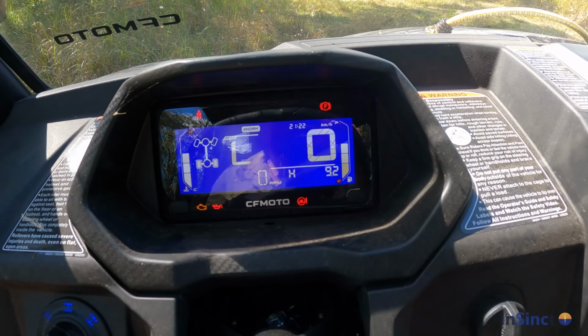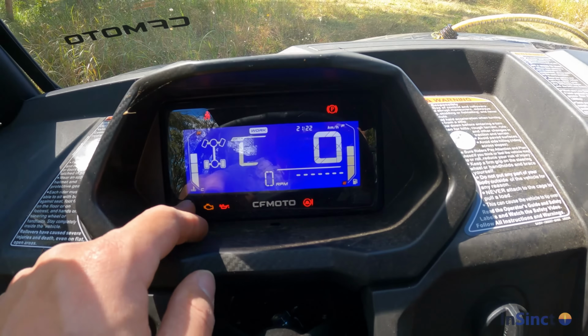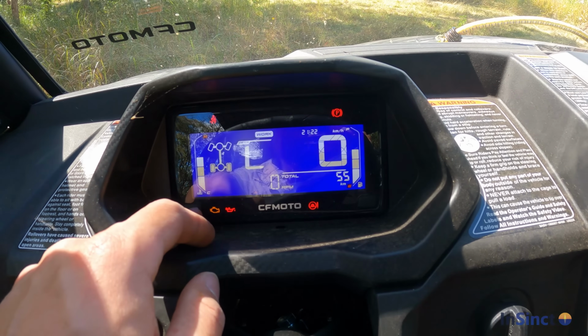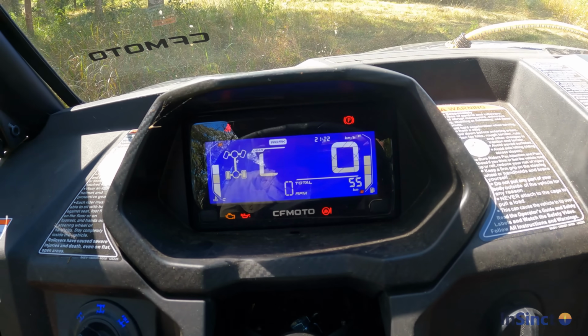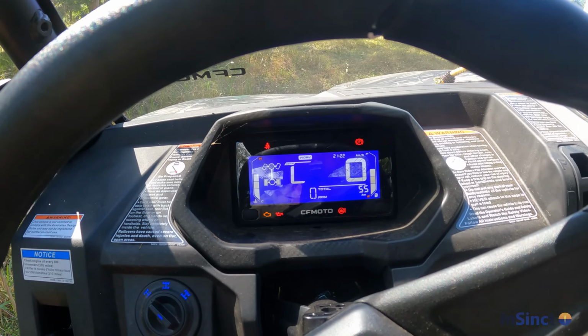So you see there I've racked up 9.2 hours since the last video, which is not a huge deal. I think in kilometers that comes out to about 55 kilometers. Yeah, not a huge amount of work. I think the run-in period's still 20 hours on these, so it's not fully through the run-in period yet.